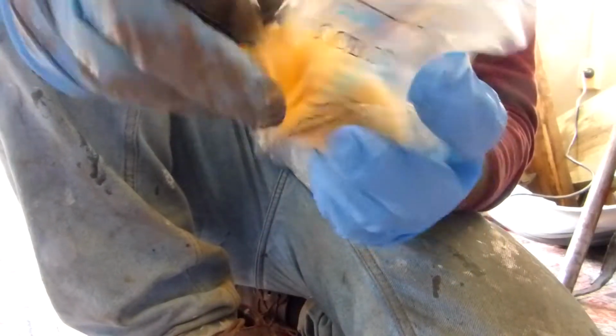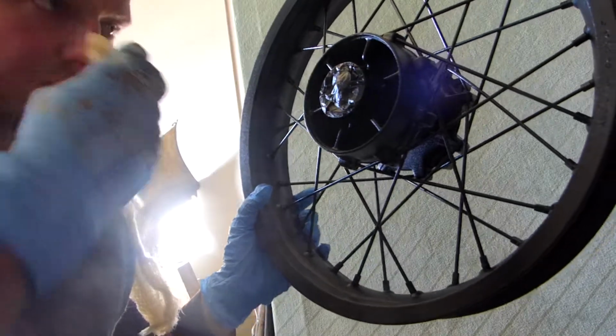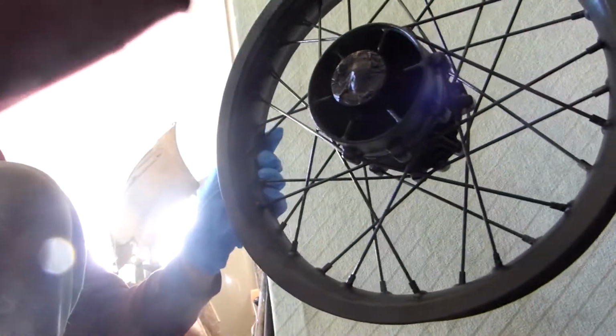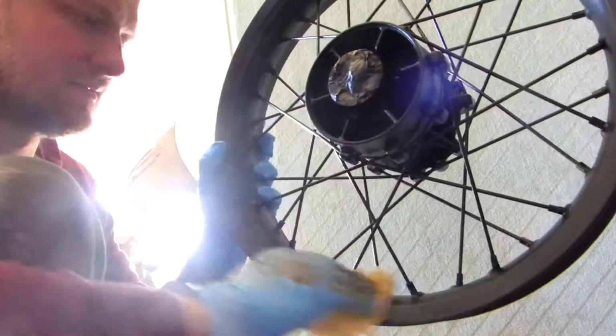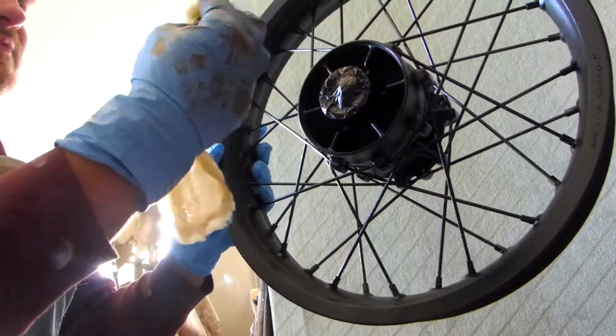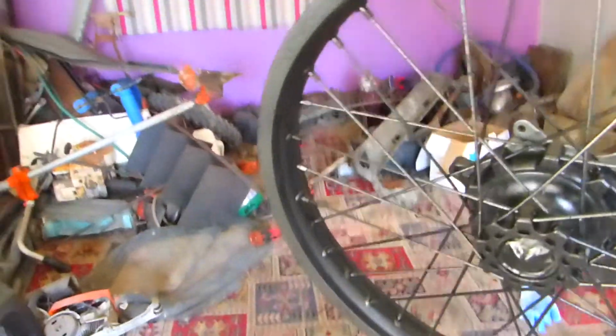Got myself a tack cloth last time I was in a paint shop. I put it to good use here. Smells nice. Smells soapy. Scented. Oh yeah, this is definitely catching heaps of crap. Right, there's that. Rims are ready for the top coat.